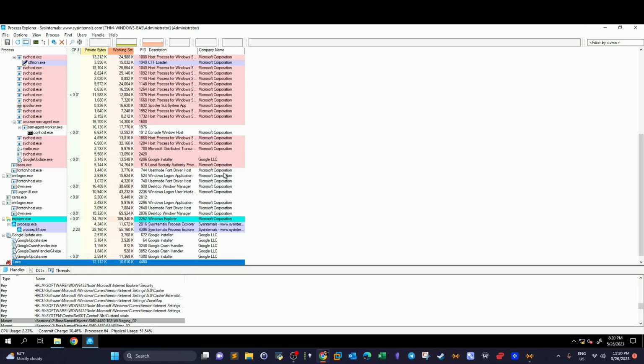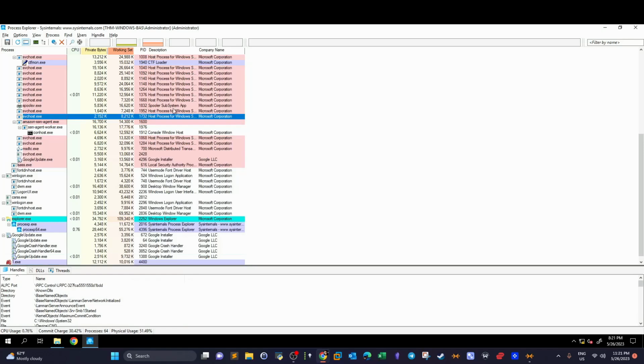But it's not a definitive insight on the behavior of the file, because malware authors these days are very skillful in masquerading their malware as normal system binaries. We're going to talk about this. Most of the techniques they use are process masquerading and process hollowing. We're going to talk about this in this video. So, description and company name give you insight about, again, the author of the binary and what it's supposed to do.